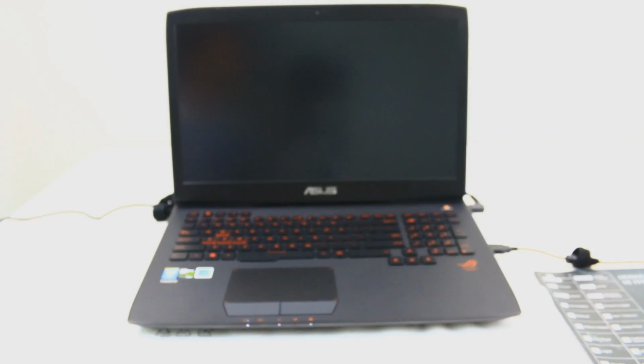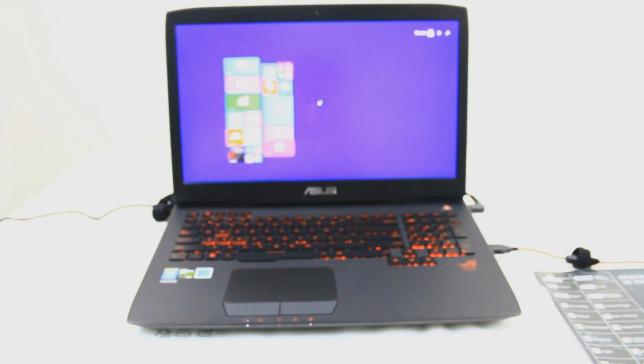And for our last feature of our review is going to be the real-life performance of our solid-state disk when it comes to booting into the operating system.